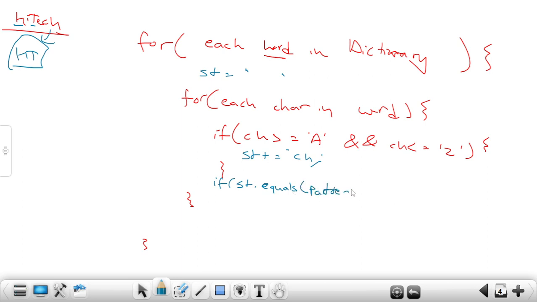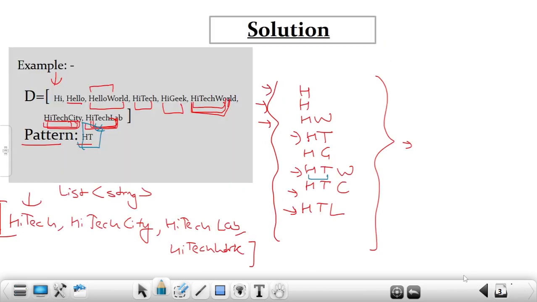In that case, we can simply break, right? We can simply break. This is how we can check for the prefix of every word. Let's say I have HT, then instead of checking this W, I know that this st is matching with this st, right? So I'll break at this point, and I will have a flag, and I will make that flag true so that I can store this word.